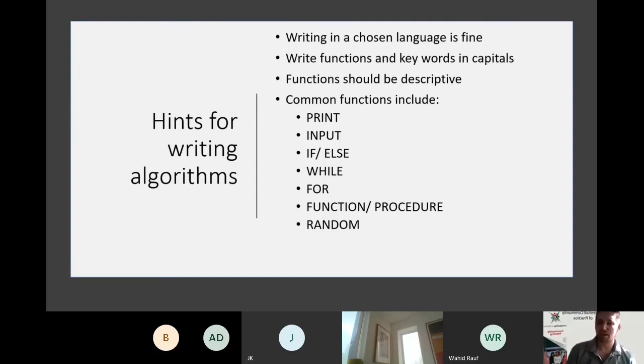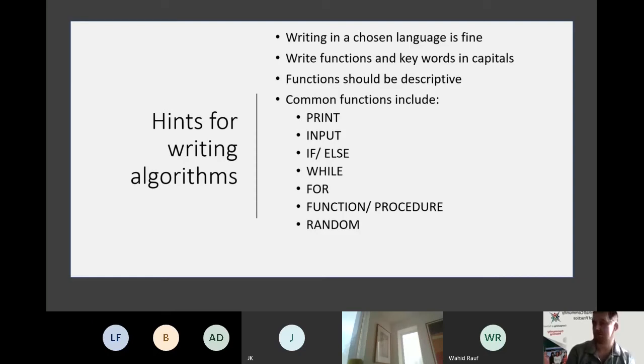If I'm getting them to write for exams, though, I tend to get them to make it a little bit more pseudocode-like. So we'll do a lot of coding in Python, but on top of that, we'll look at writing for exams. And when it comes to those kind of exam algorithms, I'll get them to tweak it a little bit, just so that the keywords and things really stand out, and it's easy for the examiner to follow, and there's less likelihood of any kind of syntax type errors creeping in if they've got this kind of structure that people are used to seeing.